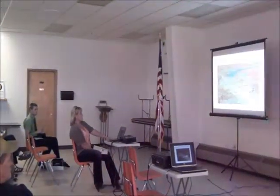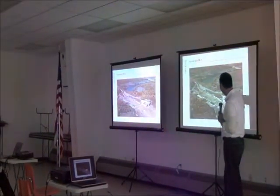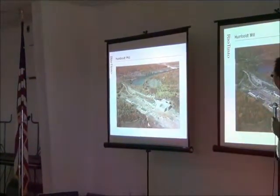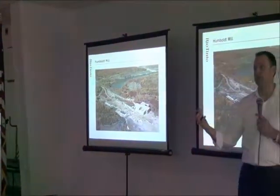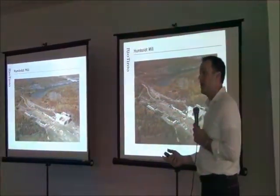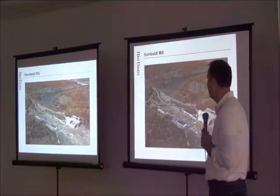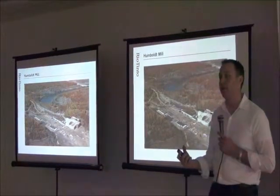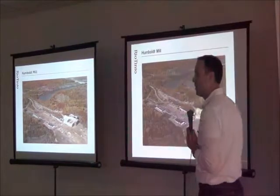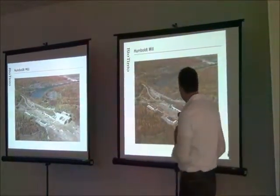The tails — all the leftover rock — will be deposited here. This is the old open pit iron ore mine that over the years has filled with water. In the 1990s it was used by another mining company as a tailings facility. For sulfide-bearing material, aqueous storage of tailings is actually considered one of the best practices, and so we will deposit our tailings under water here in the pit.